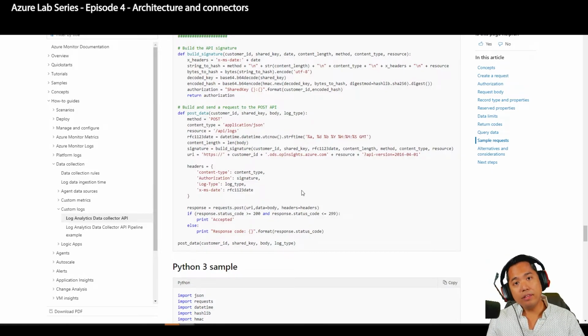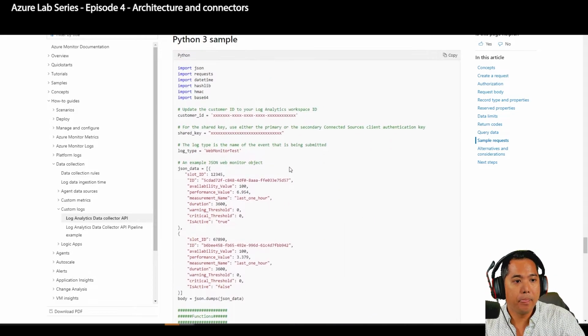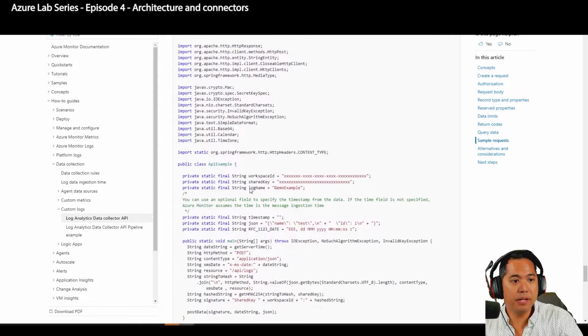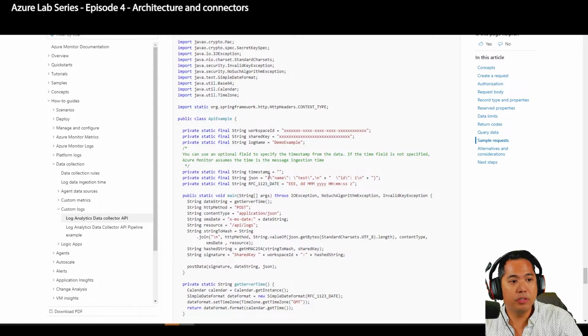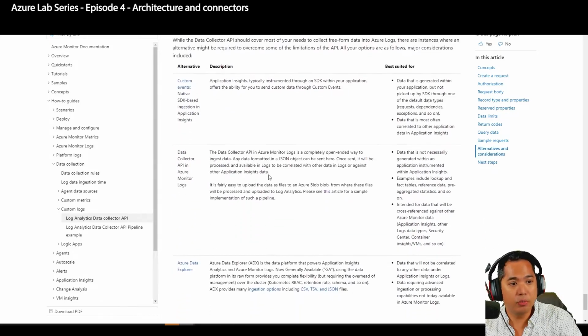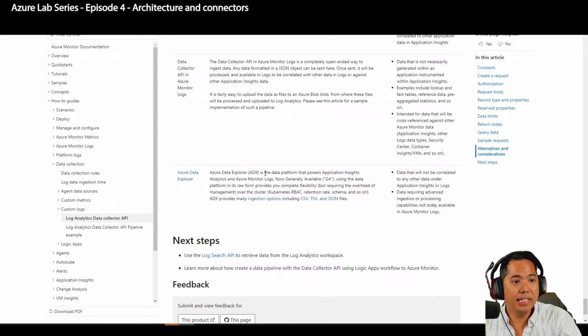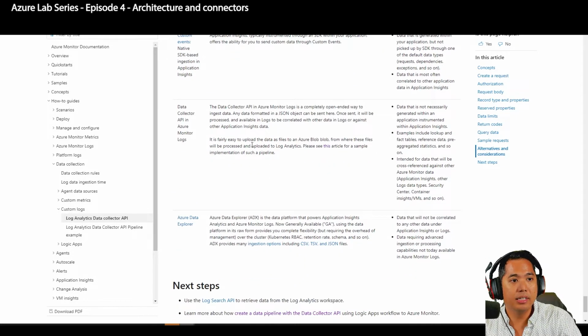So if you guys like Python and you want to put it in a cron job or a scheduled job and just send it directly through your syslog collector through that Python script, you could do that instead of having it go through syslog or CEF log, and inject it through a custom log. Oh, here's Python 3 too. Here's JavaScript. So if you guys like JavaScript, it's available there as well. Many different ways to ingest that data.